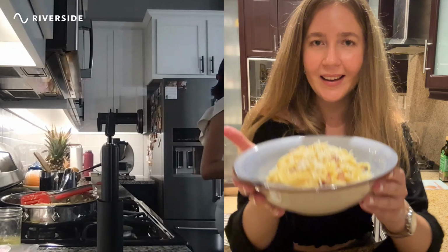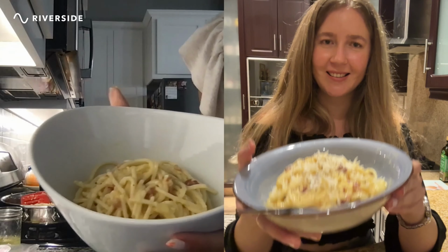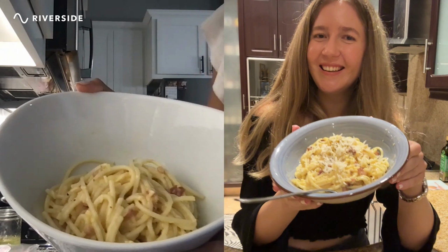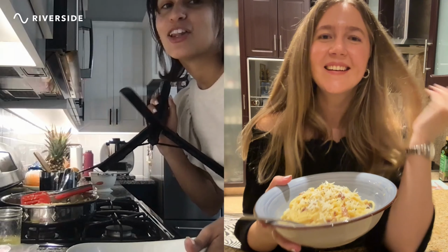And this is mine done. This is my masterpiece. Oh, yes. She's sliding. That is a masterpiece. It's so simple. Not many ingredients. Very quick. Maybe simple because it's like 5 ingredients, but yeah. Maybe one of the main ingredients is pretty hard to find. Yeah. But it's really good.